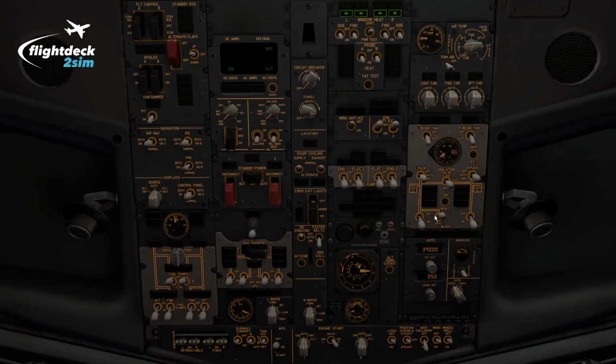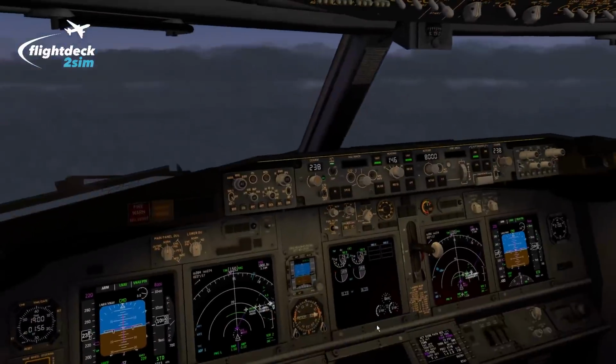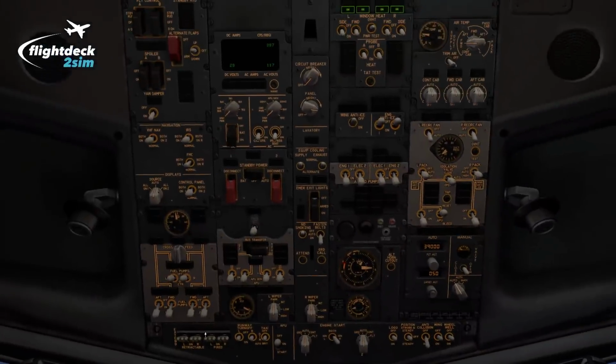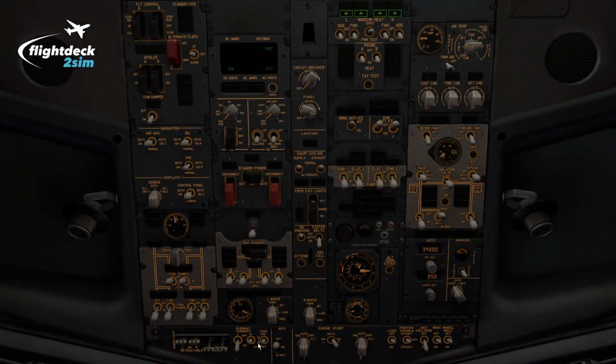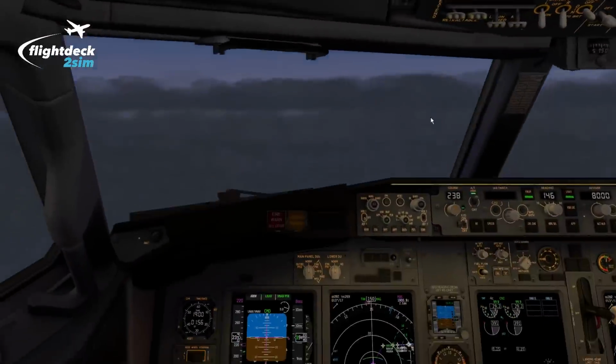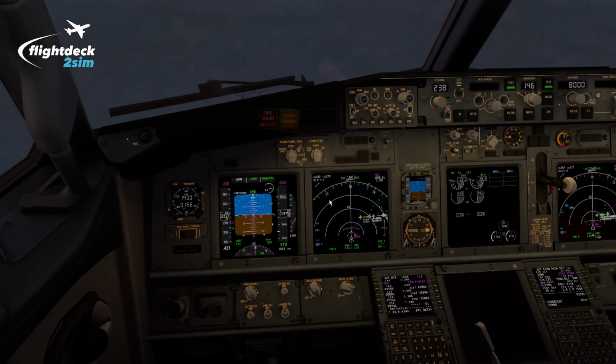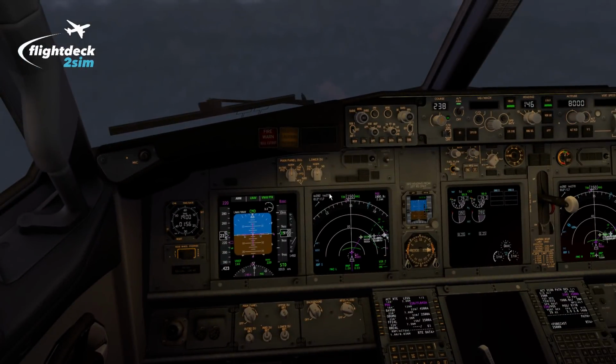So fuel, we have 4 pumps on, and we have 3-4 on board, which is sufficient. And we can now turn on the fixed landing lights, turn off the logo light as it's night time. APU is off, pressurization is all good and set. Verify the seatbelt sign is on, which we forgot. Push recall, and then we do a PA to the cabin crew to say we have approximately 10 minutes to the landing.